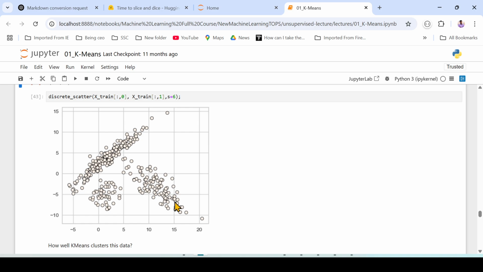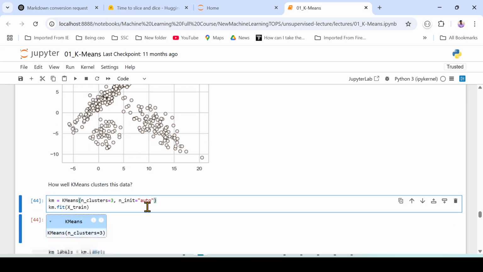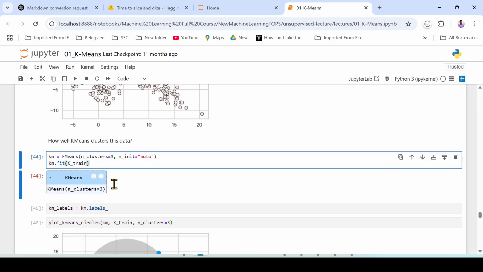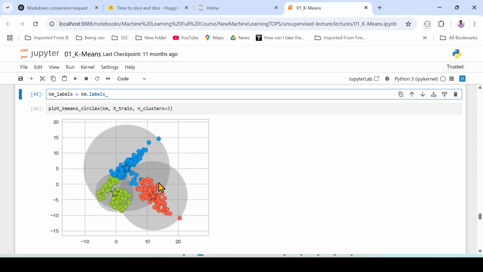Now what will happen if we use K-means clustering on this data set? Here we know that we have three clusters, so we are using n_clusters as 3, right? When we check the labels after we plot it, what do we see? We'll see that these examples belong to one cluster, which is not true. These examples belong to one cluster, which is also not true, and these examples belong to one cluster, which is somewhat true.